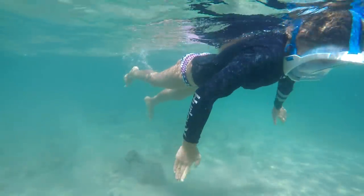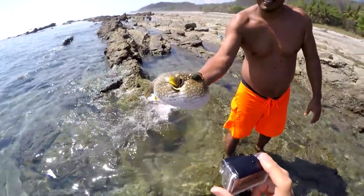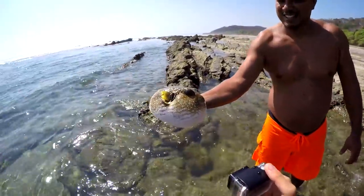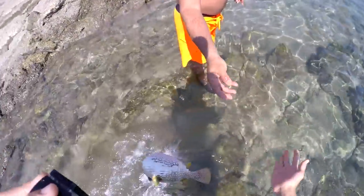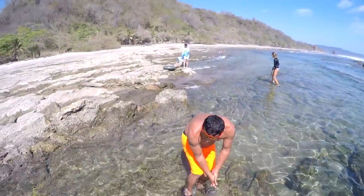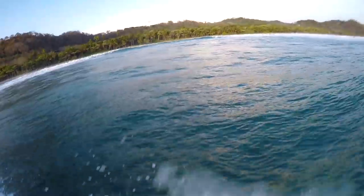It is kind of nice having a GoPro mounted right on your head because then you don't really have to worry about having a separate GoPro. This was pretty funny — there was just this random guy who found a puffer fish in one of the little pools and he was walking around with it. He asked if I wanted to film and I was like sure, that's awesome. He placed it in my hand — it's kind of scary having a puffer fish in your hand. It jumped into the water and swam away; as soon as they hit the water they become non-puffed up and just go.